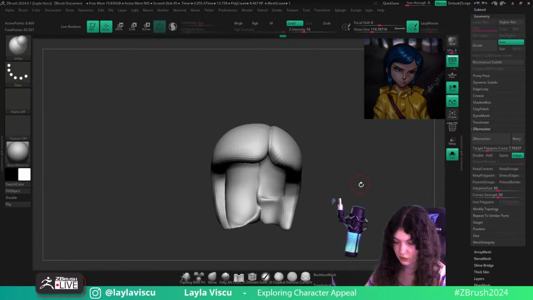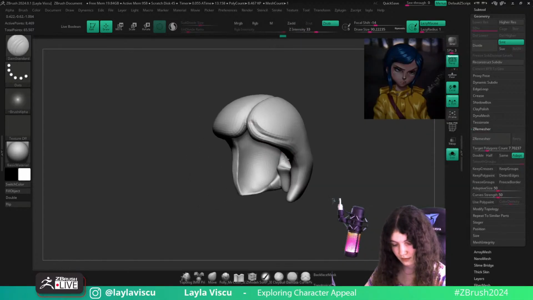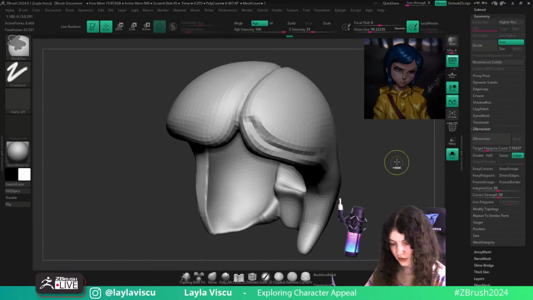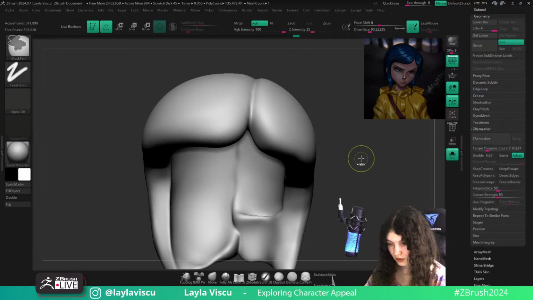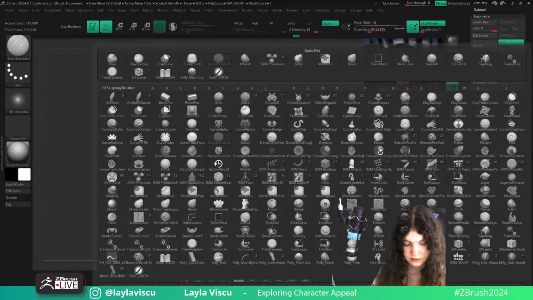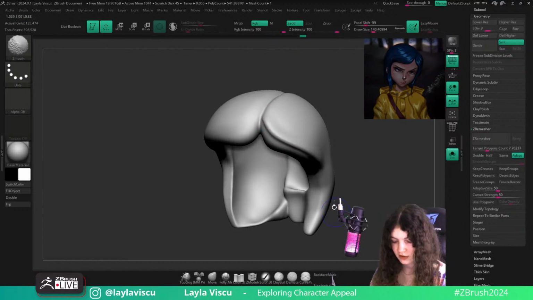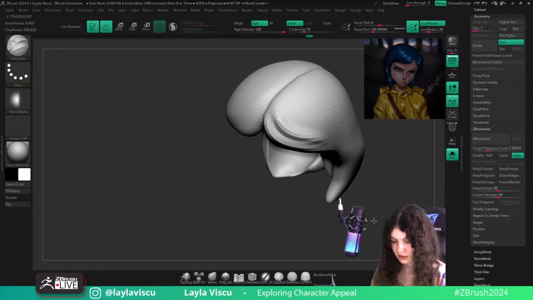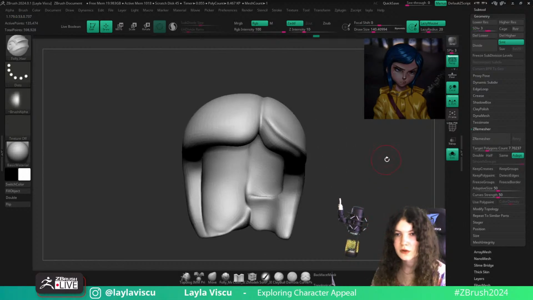So you subdivide it to add details. Right now, if I were to add something, you see it's very low poly, it's not going to look good, so I do Control D and it will add the subdivision level. I can also just divide it here. There's a shortcut. So I'll do like 4 subdivision levels, and then my brush strokes are much better compared to this. What is your question?